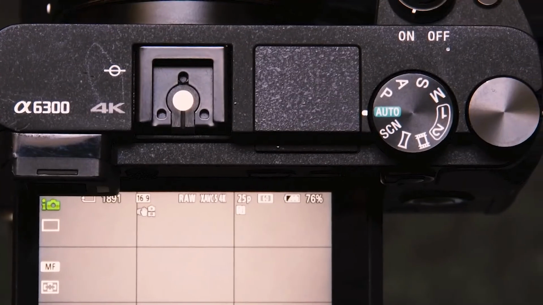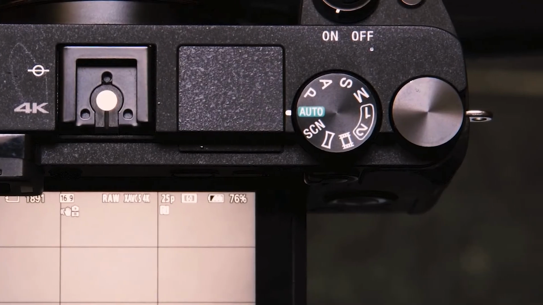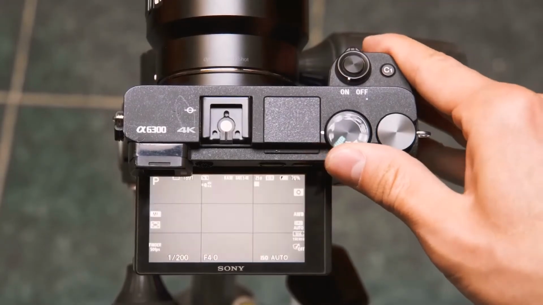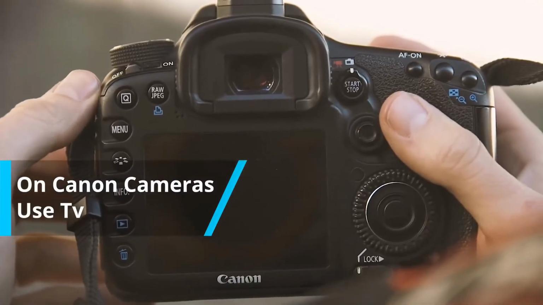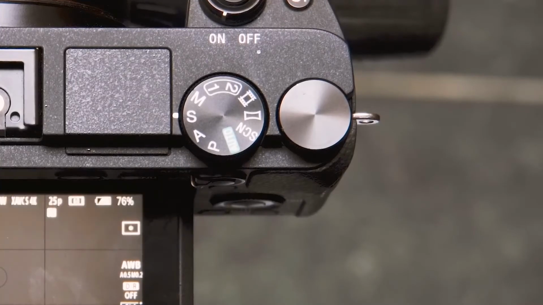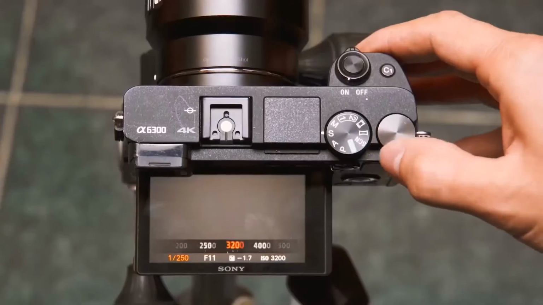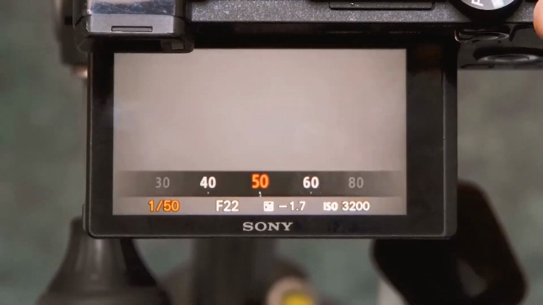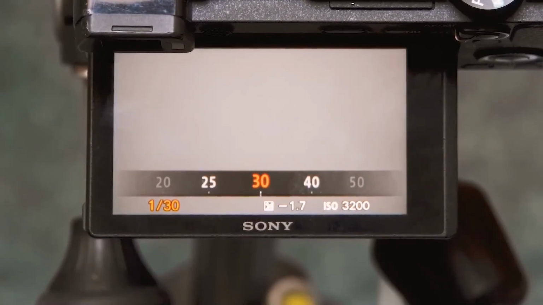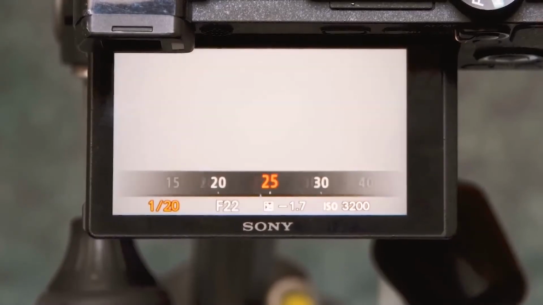Okay, now what if you have a more common camera body that has the PASM top dial? Well, it's very simple. Just go to the letter S for shutter priority, or if you're a Canon user, you would be going to Tv. Next, you can actually change your shutter speed by moving either your thumb dial or your top dial or a finger dial, or in some cases even a joystick on the back of the camera. And this will allow you to actually adjust the shutter speeds that you can see on the back LCD screen of your camera.